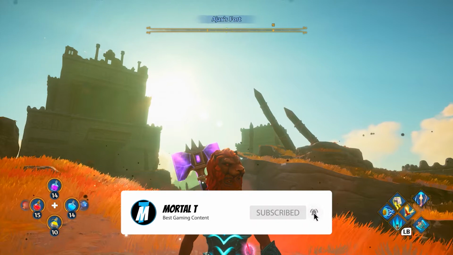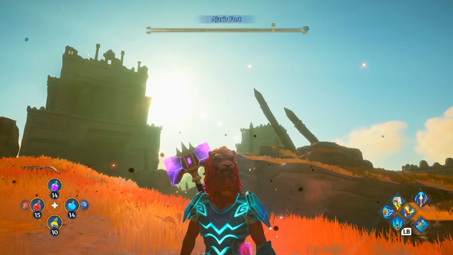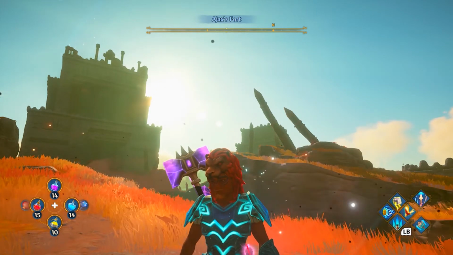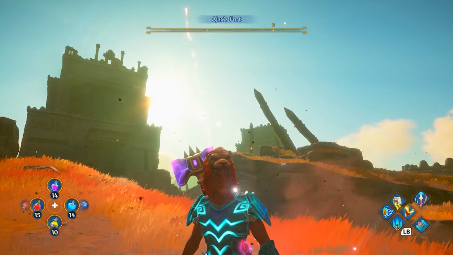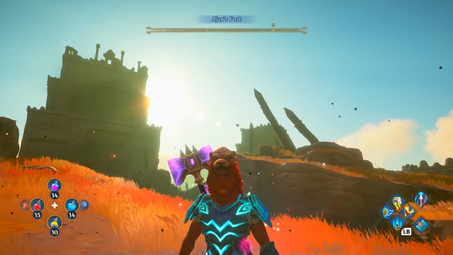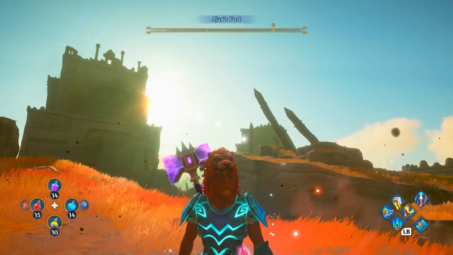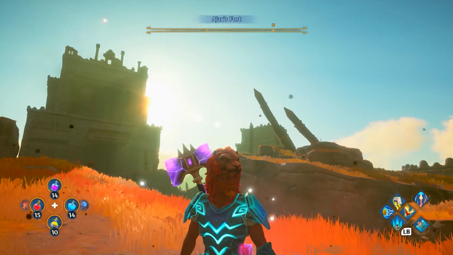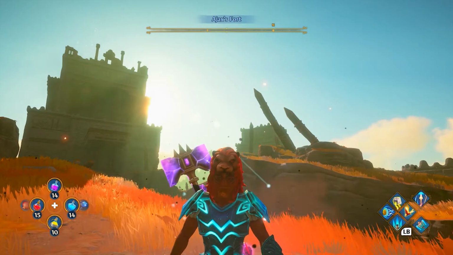Mortal T here, and today we are back on some more Immortals Fenyx Rising, because I'm going to be telling you how you can get your hands on another level 3 mount in this game. Now, this is for what I am going to call the Fire Horse, because it is surrounded in flames and everything, and it looks really, really amazing. It has got a proper name, as all the other mounts do, but I'm calling it the Fire Horse.